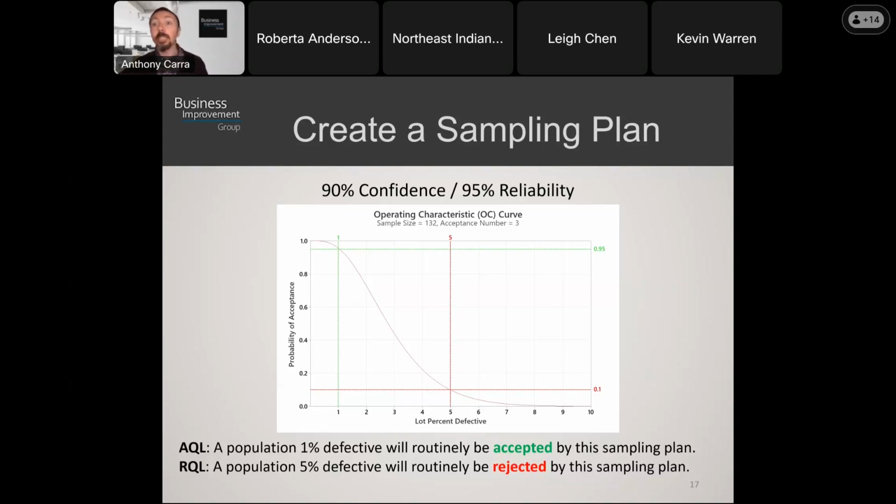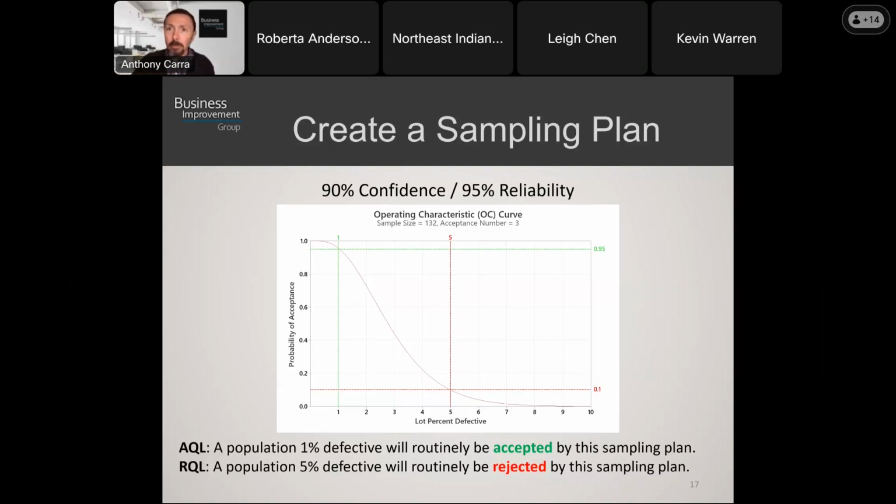So if you pull those 132 samples and do your inspection and you have 3 or fewer nonconformities in that sampling, you can then make the statement: I'm 90% confident that my process or that lot is at least 95% reliable. Or I'm 90% confident that the nonconformity rate is no worse than 5%. It's 5% or better. That's the statement.